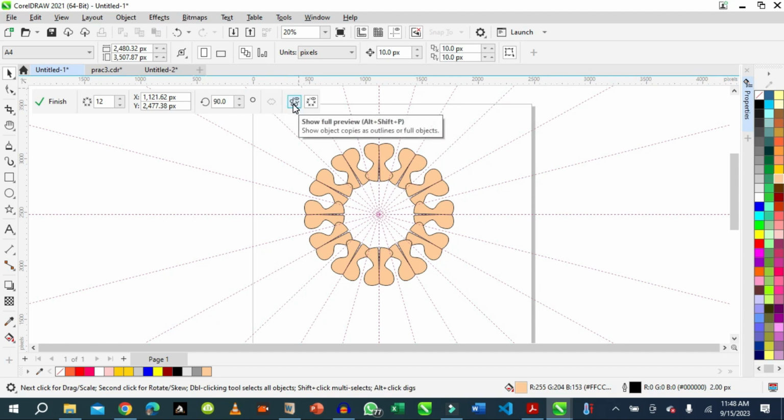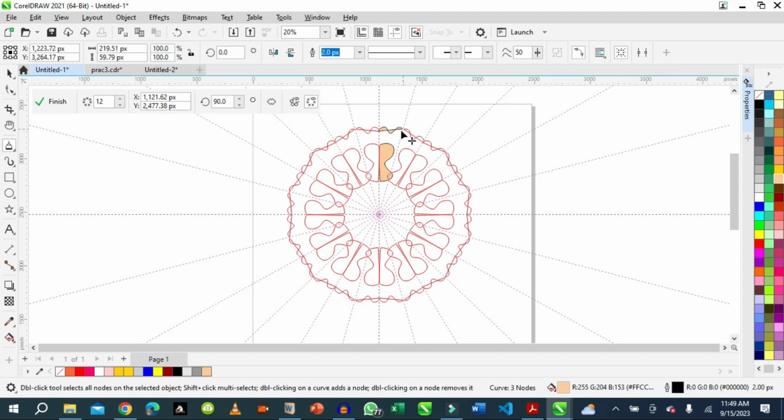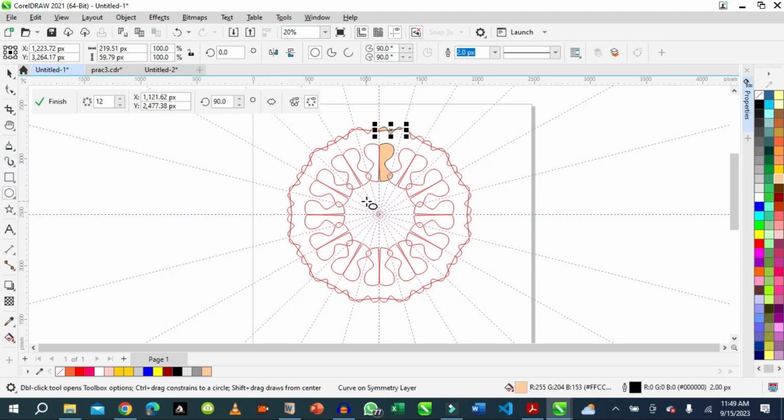Let's make this empty to know where our original is. Our original is here. We can use any tool to add something up here. We use this tool to add another thing here. Let's add something like this. Okay, so you see what we've created. Let's still add another object to the center. So anything you add will be mirrored.